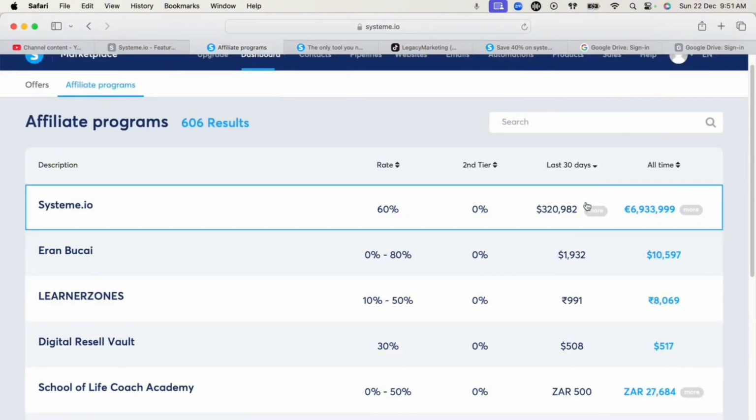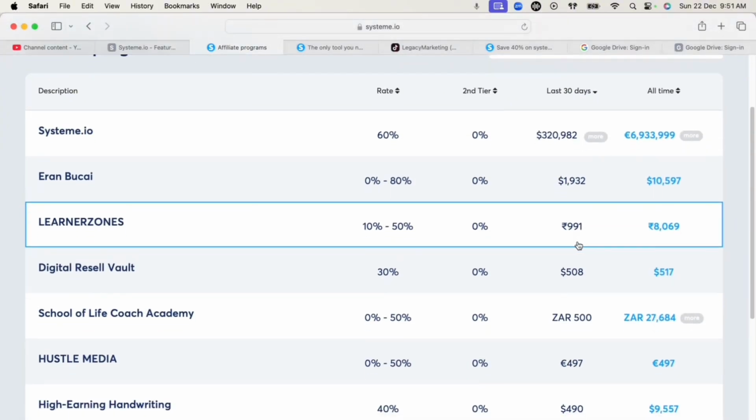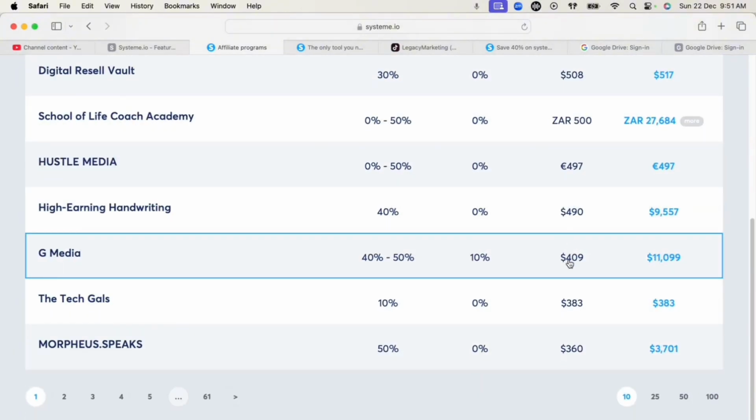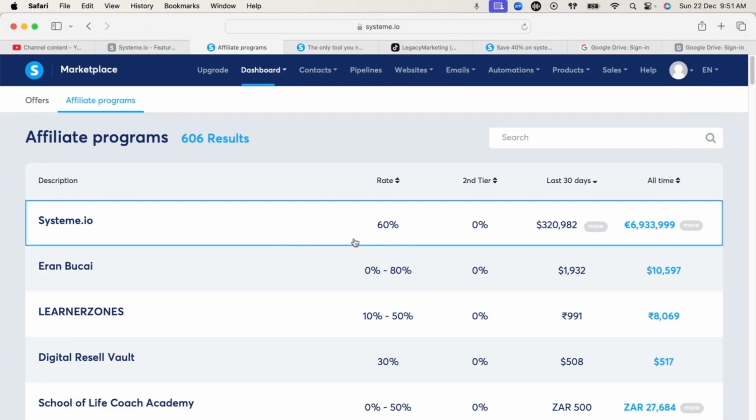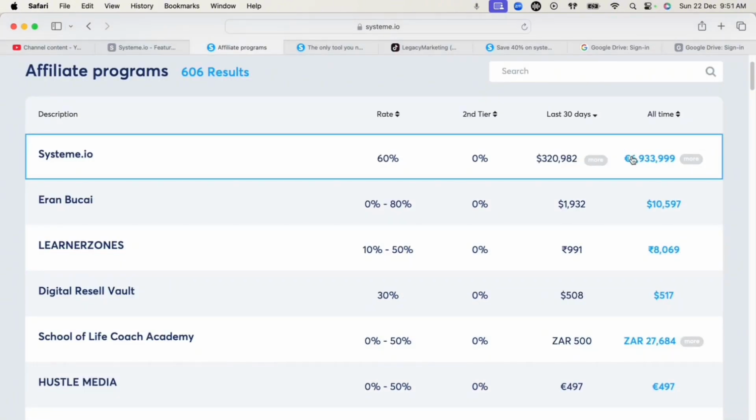But it also shows you over the last 30 days how much money has been paid out. And you could do this. Let me just add some more to the page so that you're able to see. Now you see the lifetime for this tool right here, let's just call it over 7 million. Over $7 million has been paid out in affiliate commission. So this tells me that this is solid. And that is the reason why I'm on here even sharing all of this good stuff with you.